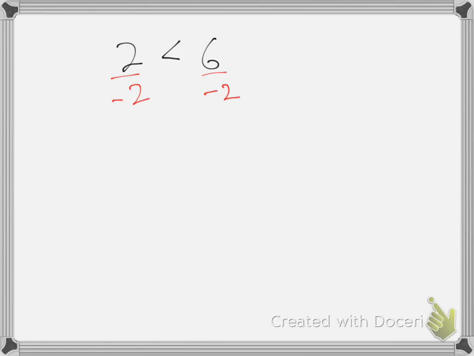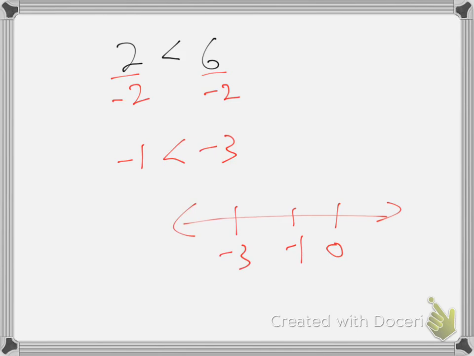Watch how you would get something not true. That'd be negative 1. That'd be what, negative 3? Now, on the number line, that's not true, is it? Because here's 0. Here's negative... No, that's not negative 3. That's negative 1. I'm making it true. And there's negative 3. Yeah, so negative 1's actually the bigger one, isn't it?